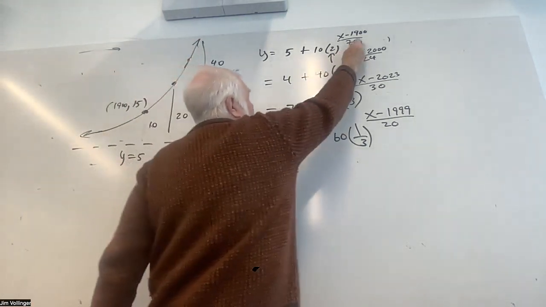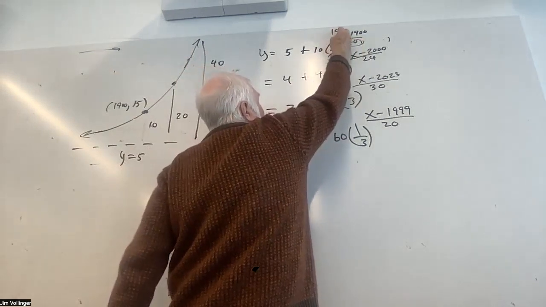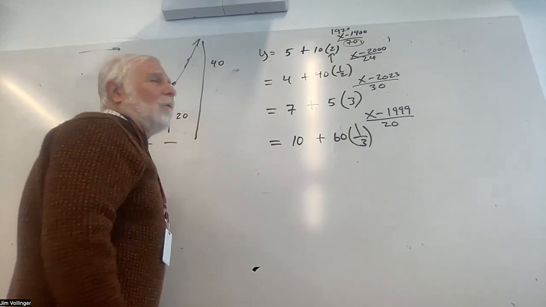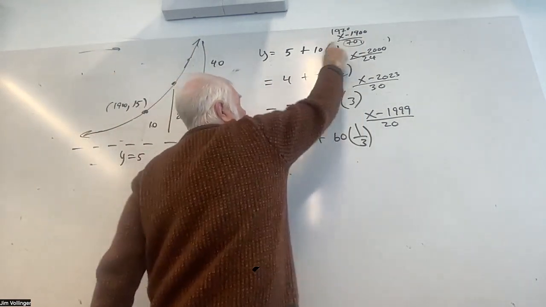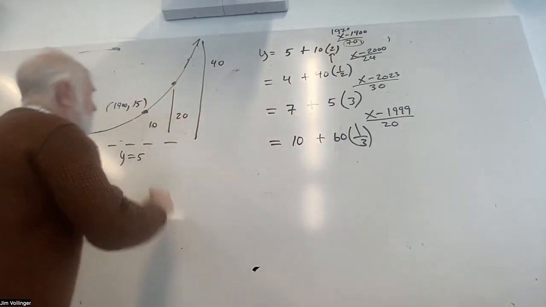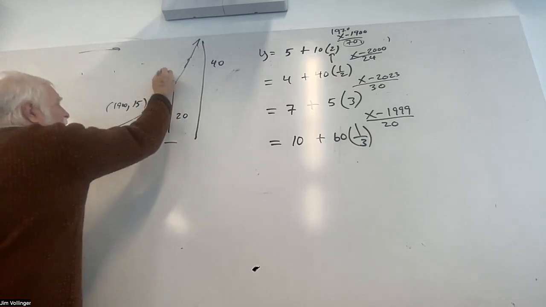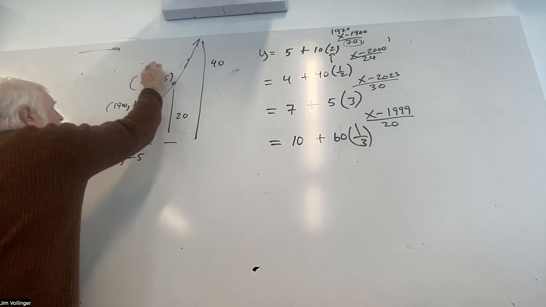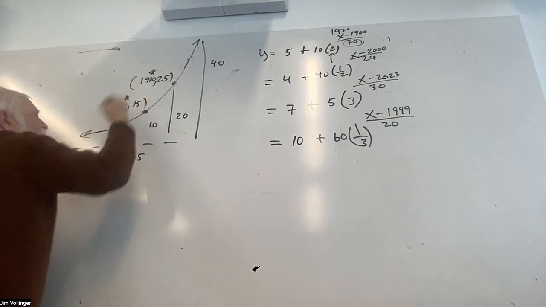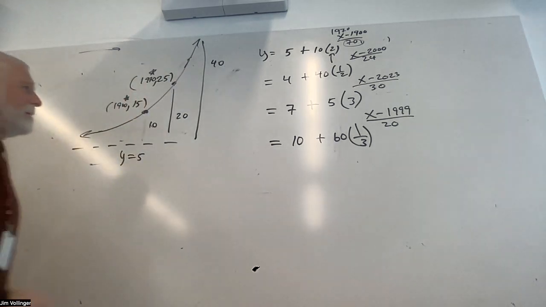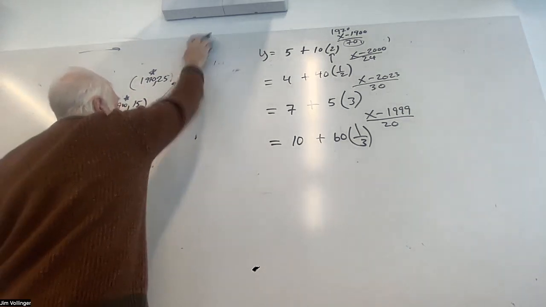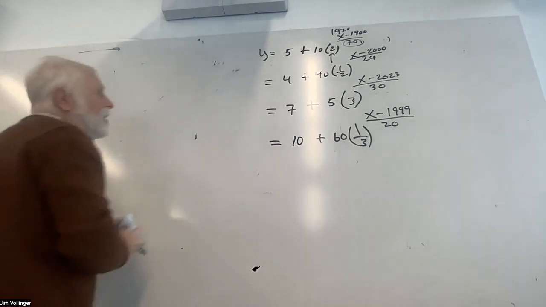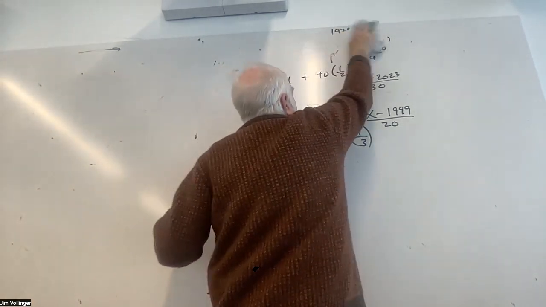Well, looks like 70 units. So 1970 looks friendly because that gets us an exponent of 1. And 2 to the 1 is 2 times 10 is 20 plus 5. 5 plus 20, 25, 1970. And you take the time to put these numbers into the equation so you can see what's happening. All right, that's that one. Again, I got to do this fast because I got to get it uploaded before class. So that's out of the way.